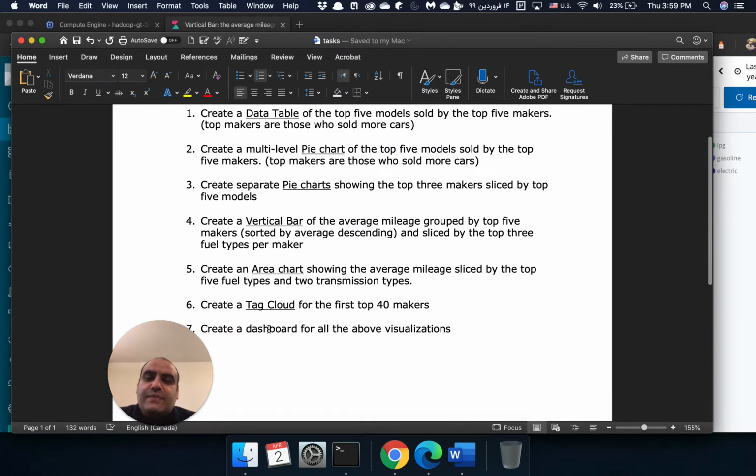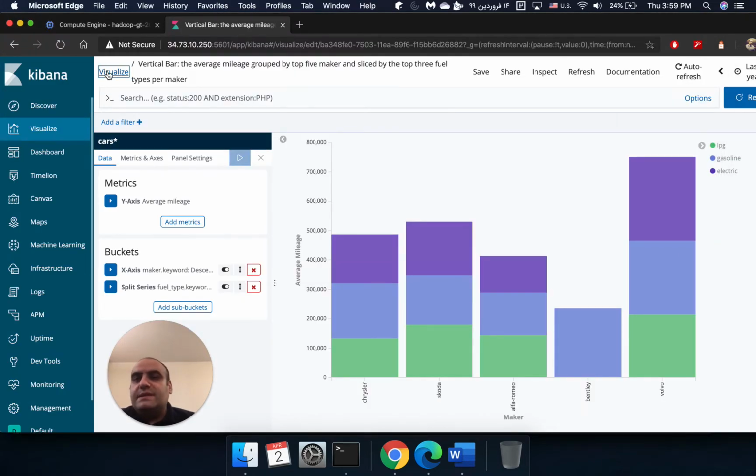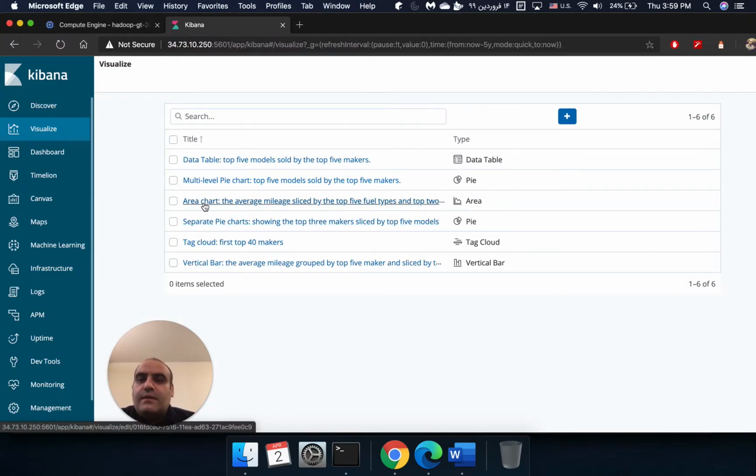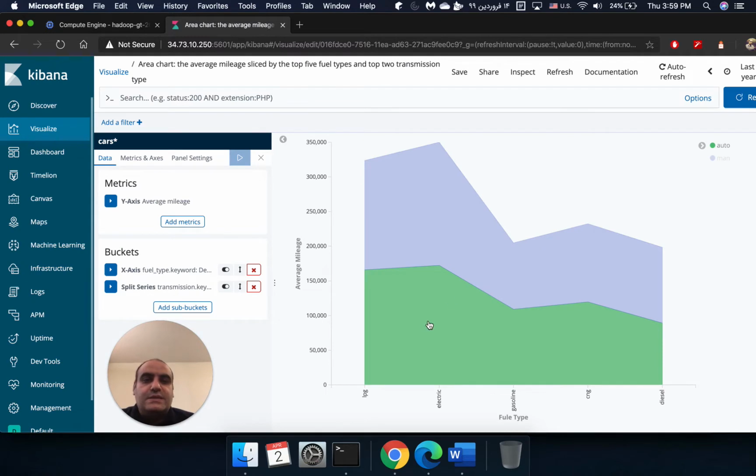And the area chart showing the average mileage sliced by the top 5 fuel and 2 transmission type is another kind of visualization, which looks like this: auto and manual, and in the x-axis you see fuel type, on y-axis you see average mileage.